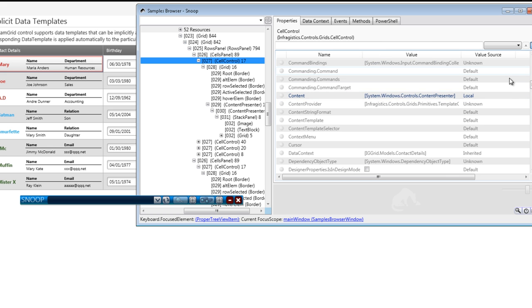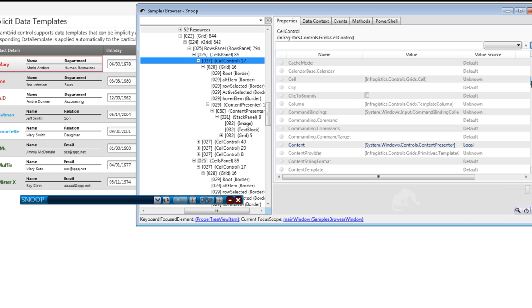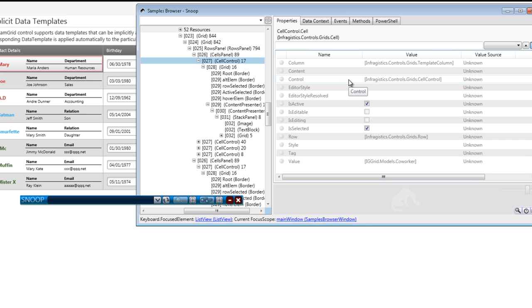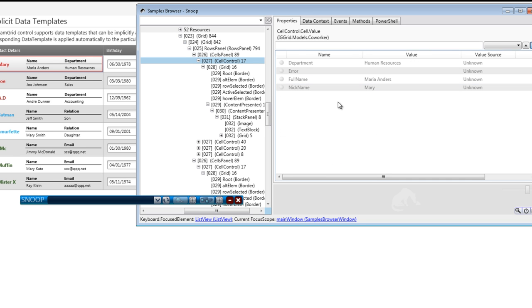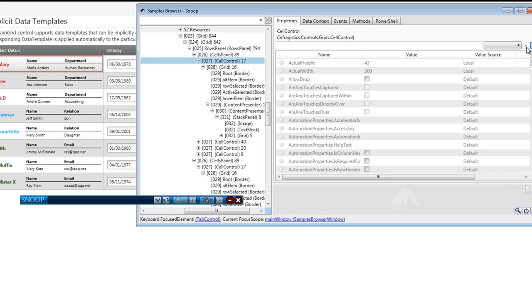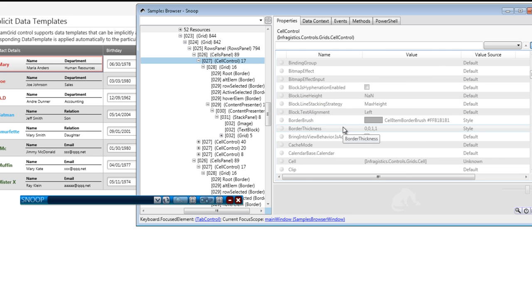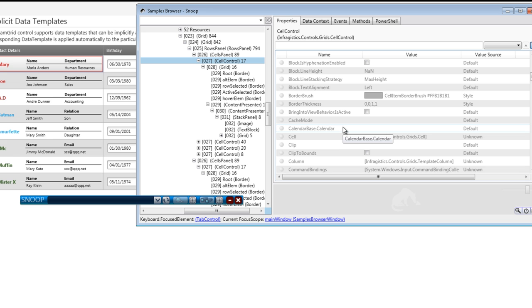We can see that content presenter, that looks promising. Cell, infragistics.controls.grids.cell. Here's the cell property that we saw earlier. You can scroll through. There's our value. And there's the properties we pulled up earlier. Now, if I didn't explain, double-clicking on any of these properties when they're objects will open it up and expand and dig into this.